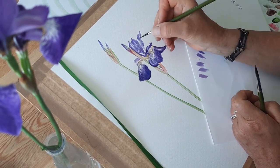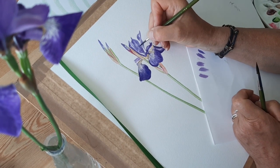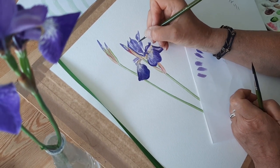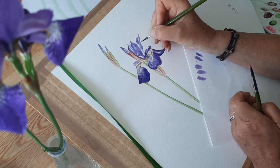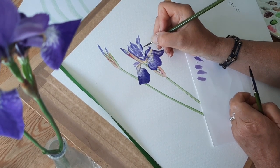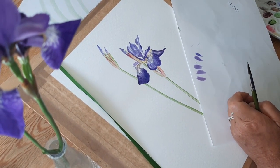So just putting in some of these little veins here. They're sort of thicker down here, but they get thinner as they come towards the edge here. So the less paint you have on your brush, the finer lines you can get. So I'll just do that to all of these. Just darken this petal because it's behind the other one. Just give that a little bit of depth, as you can see there. Just make this a little paler.